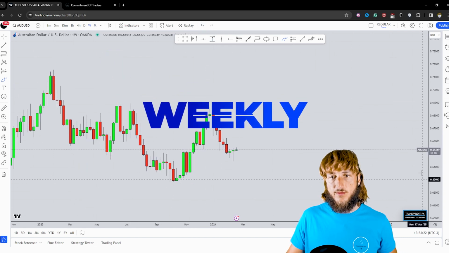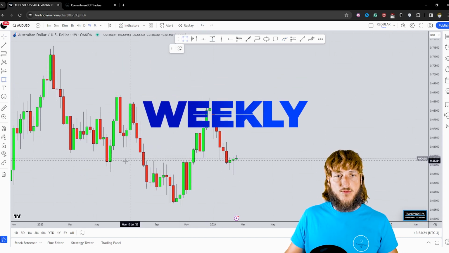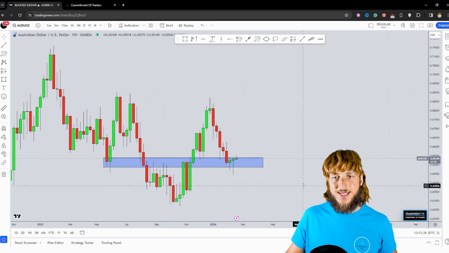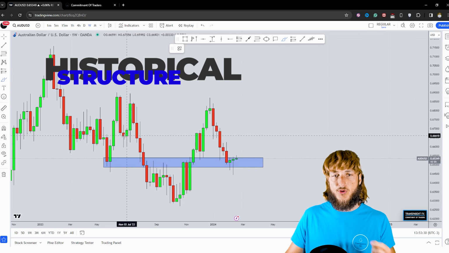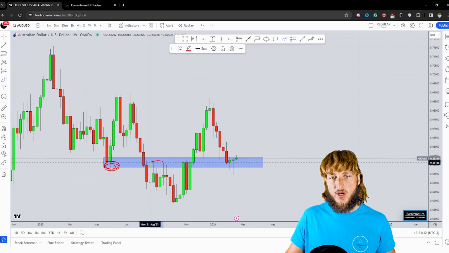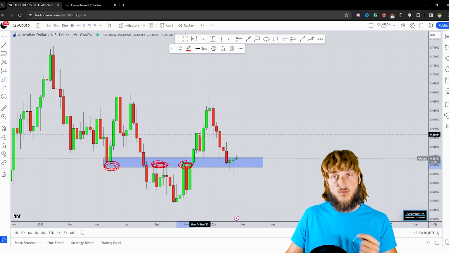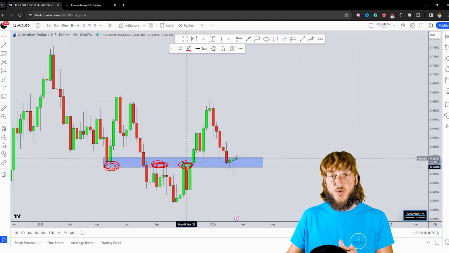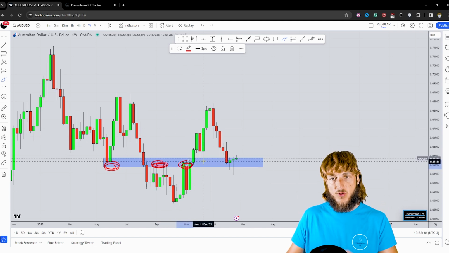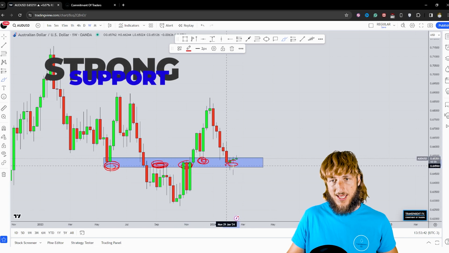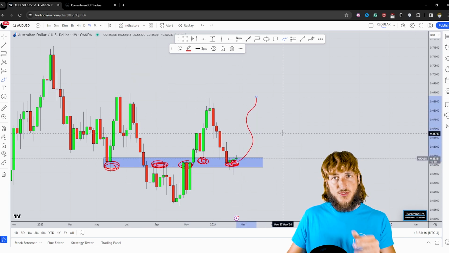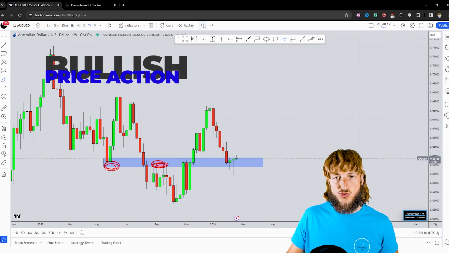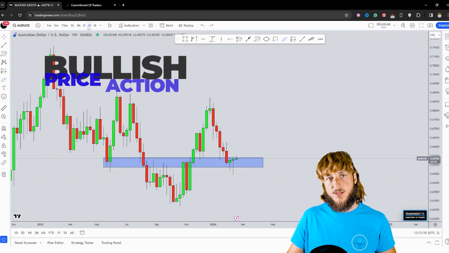Dropping down on the weekly time frame, what do we see? Well, from a weekly standpoint, what we can notice is that this level is a quite strong historical structure level for this market, acting as previous support here, turned resistance here when the market rejected it to the downside, again here, then broke back to the upside. And this is where this level once again was turned from previous resistance to support exactly here. And now, as the market is testing the level, there is the possibility to see some bullish price action being created away from this zone.